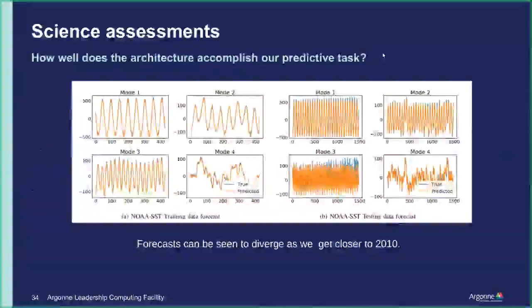So now, probably something that you're more interested in, how does it do on the science, right? For example, we used training data from 1981 to the end of 1989 to train our LSTM, so coefficients from that time were computed. The POD was also computed only on the snapshots of that data set. The data set is weekly average sea surface temperature, so it was not literally every day, but averaged every week. We did our training and validation using this time period. And for testing, we went from 1990 to 2018, so that's why it's longer.